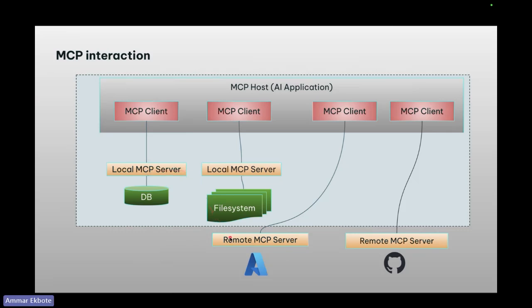In contrast to this, MCP servers might also be running remotely. In this example, we might have an MCP server that is running in an Azure, GCP, or AWS account, and your AI application, the IDE, is interacting with this remote MCP server. Let's suppose you're trying to code something or you have a pull request, you might use a GitHub MCP server to fetch information about the latest PR on the branch you're working on. In this case, GitHub provides an MCP server that you can connect to using your GitHub credentials.